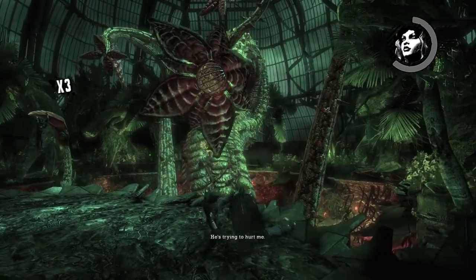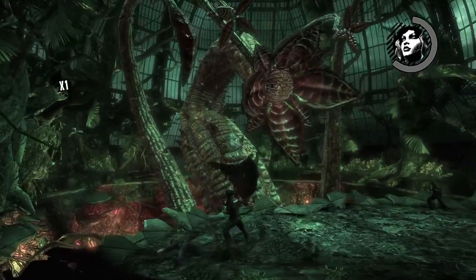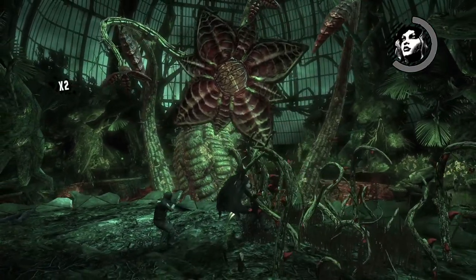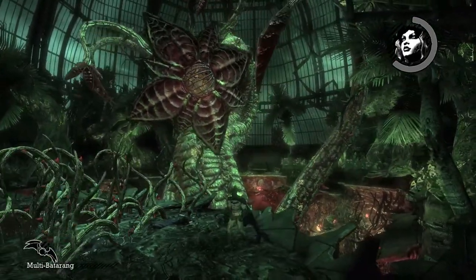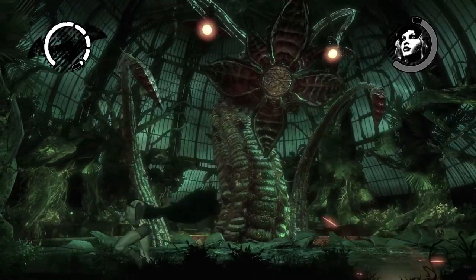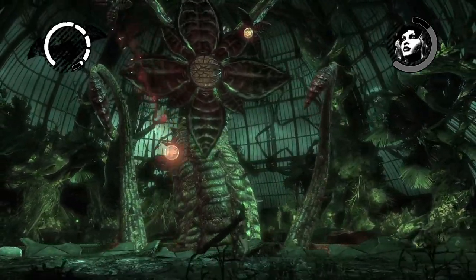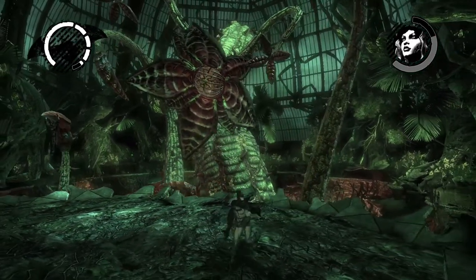He's trying to hurt me. Ah! Oh crap, that was close. Come on. No, whoa, that was close. Let's knock this dude out real quick. Ivy, open up please. Come on. She's starting to speed up a lot. All right, I think I got this though. She's pretty predictable.